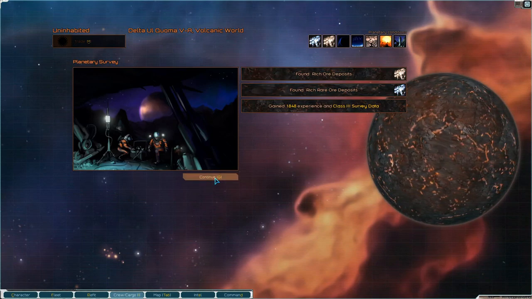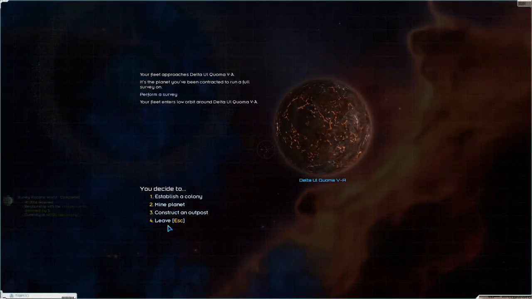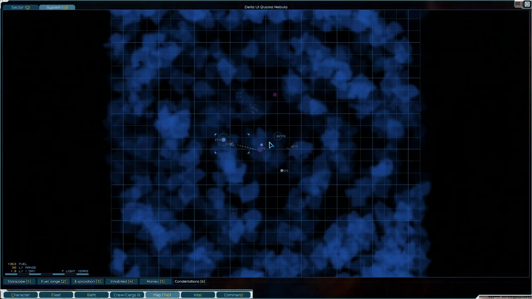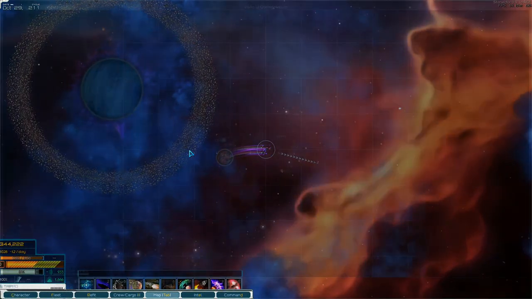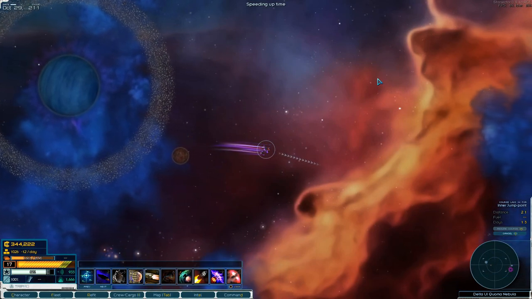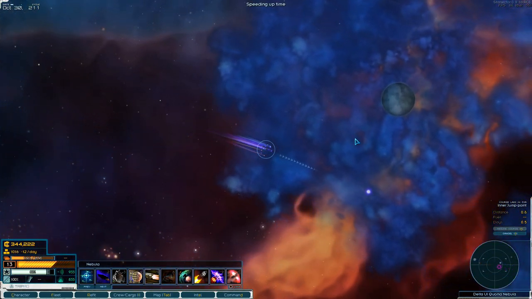Rich ore, rich rare ore. That's not bad. But that gave us 90,000. Now, that's not where I wanted to go. I think we have actually done everything here, so we'll jump out.